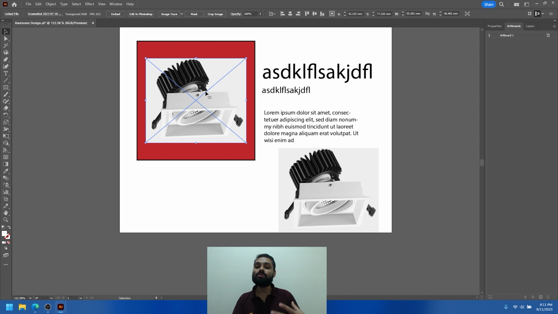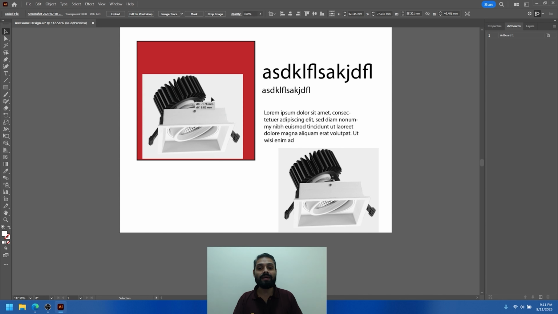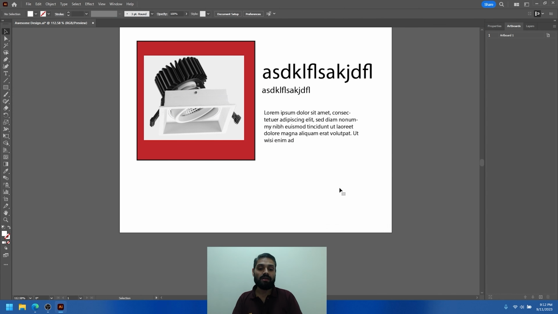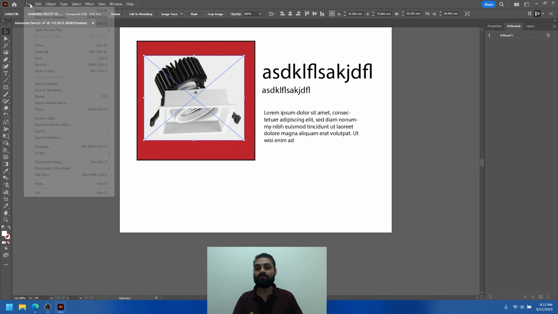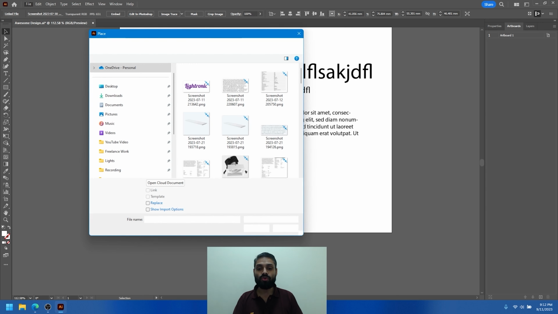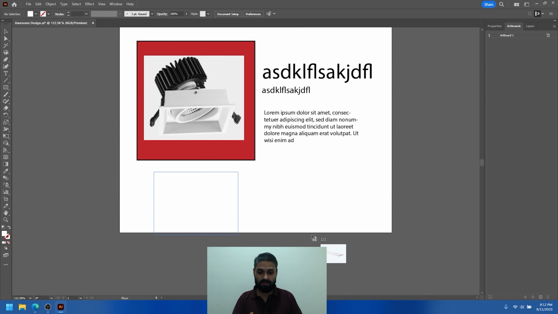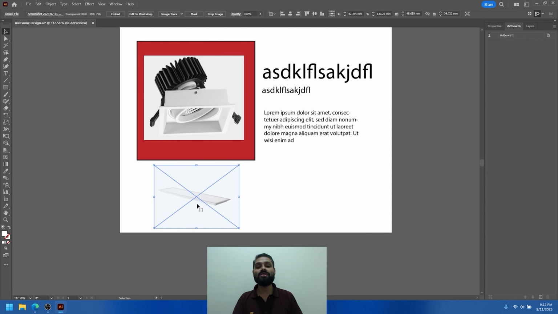Mistakenly, if we delete the original file, then it won't be here. Adobe Illustrator will prompt you that some file is missing, that you need to relink. So it is directly linked with the original file. That is the thing that you need to remember. If you place any file in your design, then it will remain as linked. If you delete that file from its original place, then it will go missing from here.